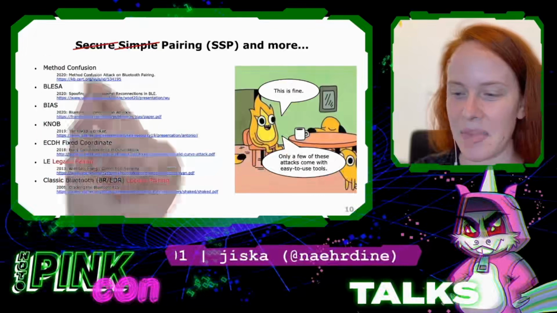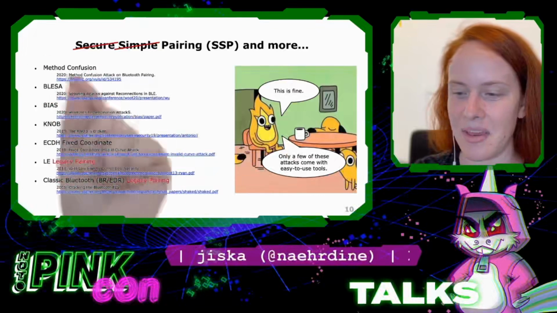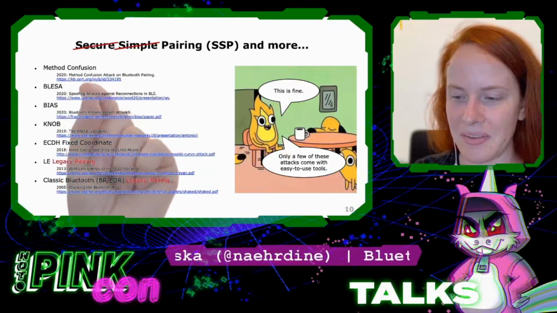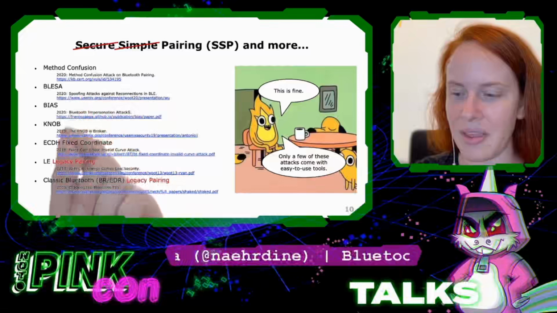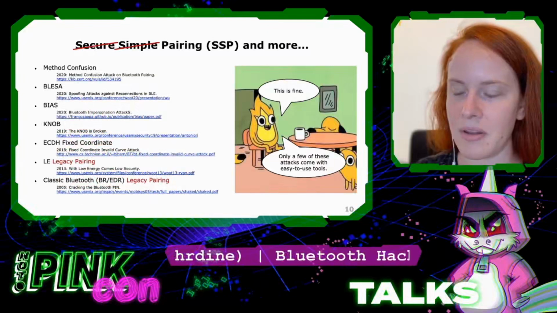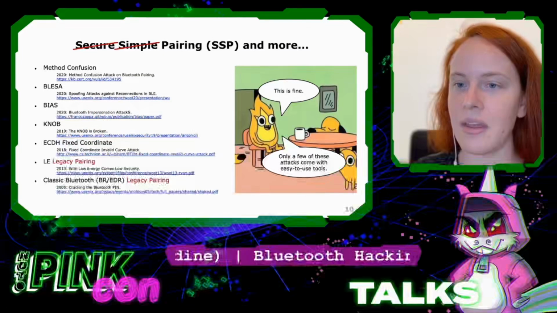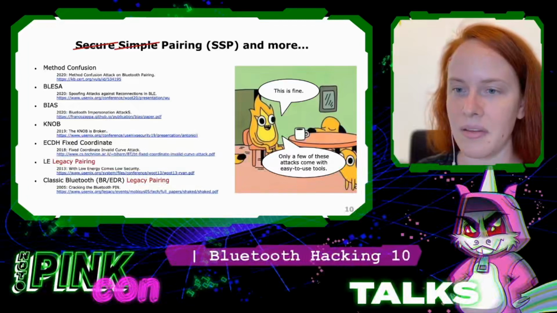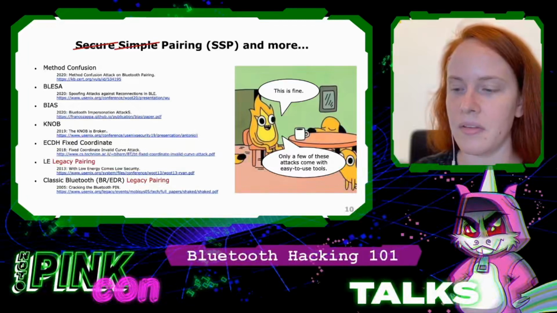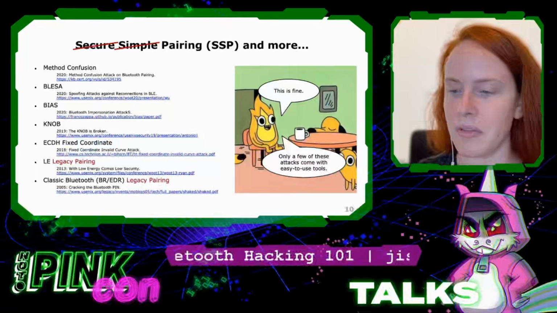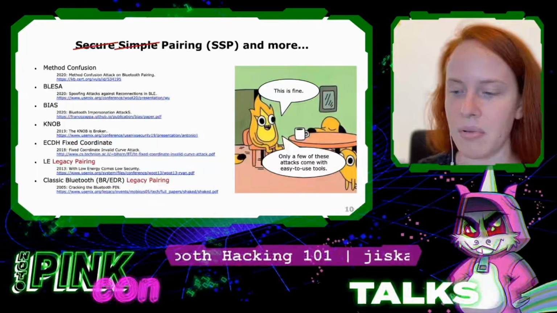So the method confusion, where you have this passkey entry versus the numeric comparison. But then there are also, for example, the KNOB attack, which is not the initial pairing, but then in each session key, you can actually specify the amount of entropy that goes into a key. And this is a setting that's just an additional message, and the stacks actually implement this. So you could downgrade the encryption within a session. And so it just goes like this, and there are probably even more like this.